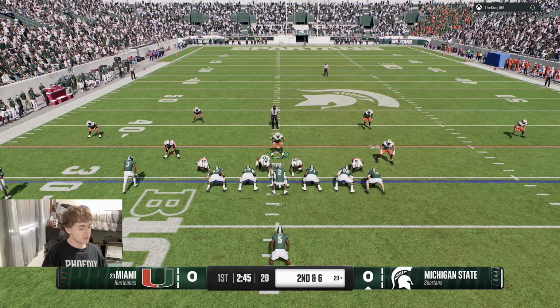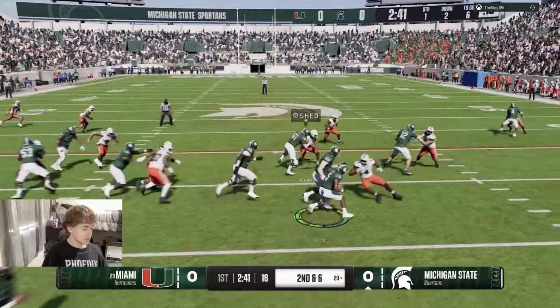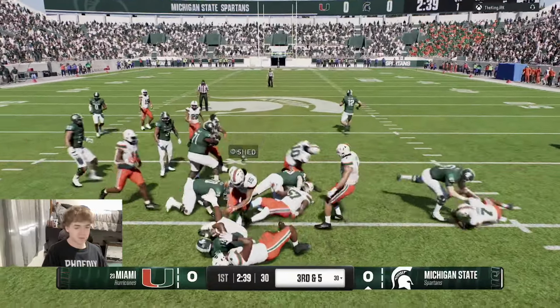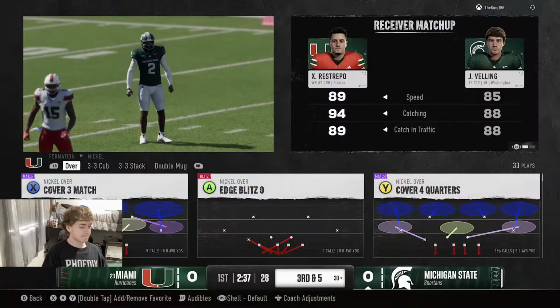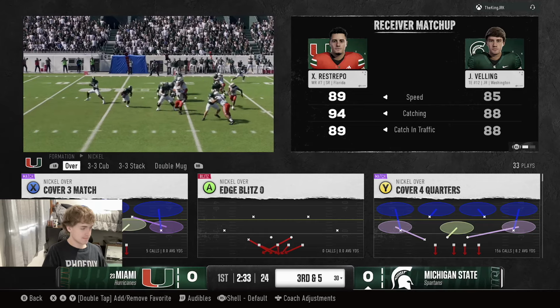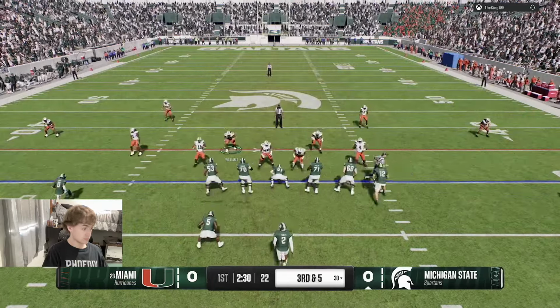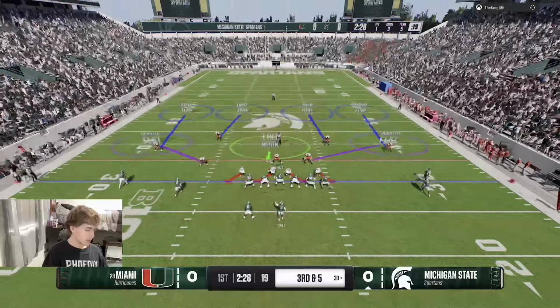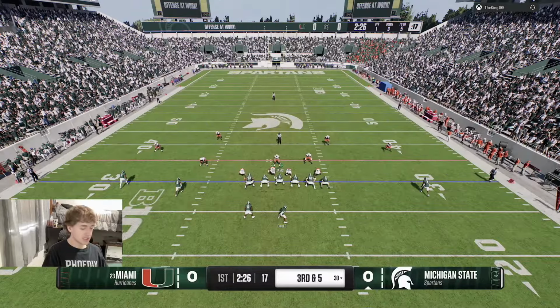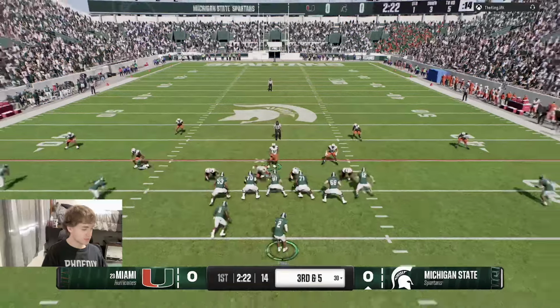Coming out in this under center formation. So maybe he's going to try and run the football on us, which he is. Nice outside leverage from number four there. Third and five, we're going to pinch the defense. We are going to pass commit here, see if we can get those better block sheds once again, which is something that we kind of already mentioned, right?